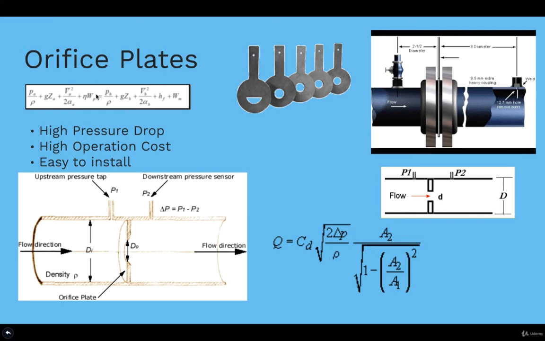And actually the model is pretty similar. We don't have work, we don't have friction, or at least we assume a coefficient. We don't have external work. Gravity is the same because the levels are the same. So we get pressure and velocity at point 1, pressure and velocity at point 2. Once again, we will work most likely with either diameters or areas. We work for it. CD is the coefficient of pressure drop. Each plate will have its unique value. And once again, what you are relating is the change in pressure with respect to the area.